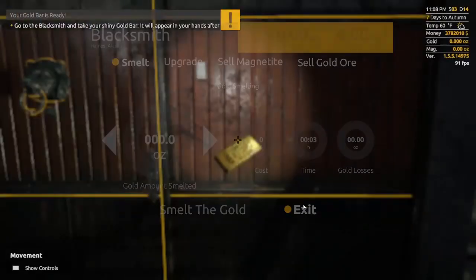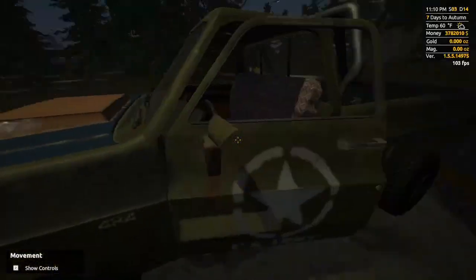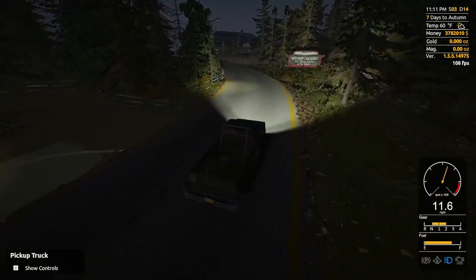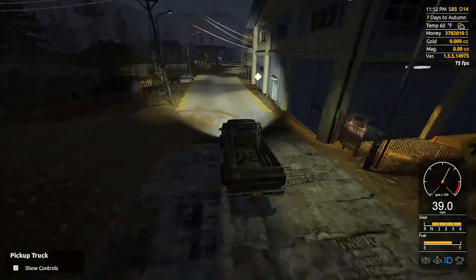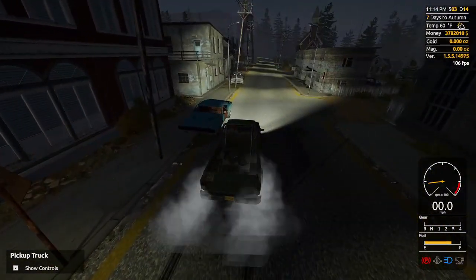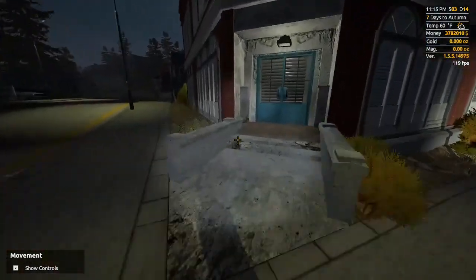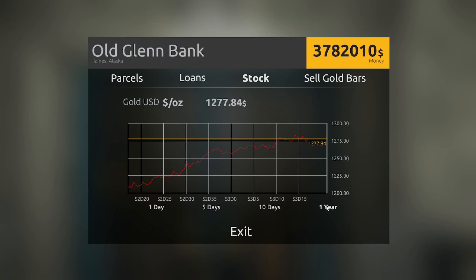There we go. One last trip to the bank. Kind of overshot. Probably not a good price. Oh wow, 1270. So evidently the gold just keeps going up the longer the game is, huh?